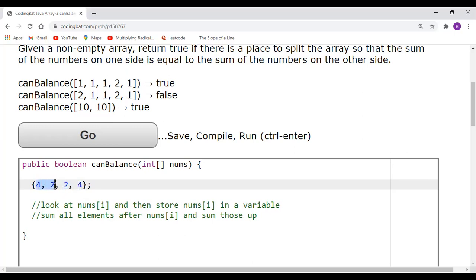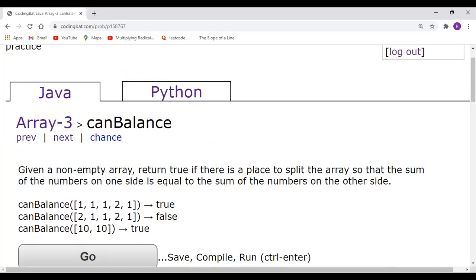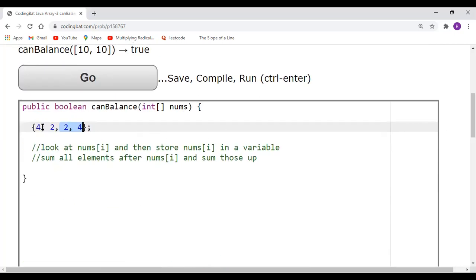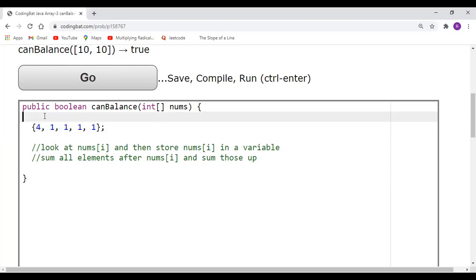However, this still constitutes a true array fitting the classification which the question has put forth. That's because we have numbers on one side which are equivalent to numbers on the other side, and so we can split the array right down the middle. Here, when we had 1, 1, 1, and 1, we could in fact split the array right at this point. They were balanced at this point.